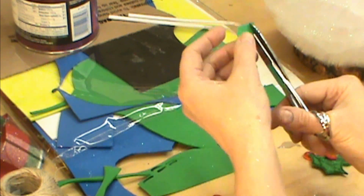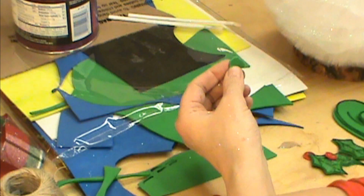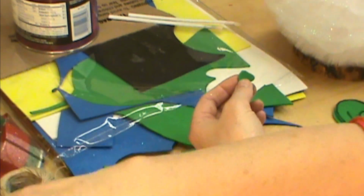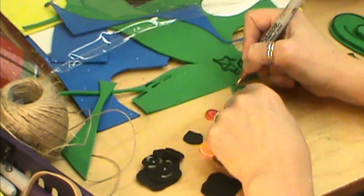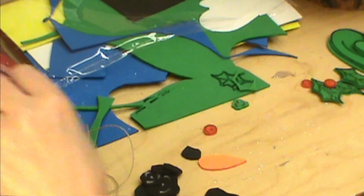And I just did back and forth, back and forth, back and forth with my scissors. And then I took a Sharpie silver and just marked them. I'll just use a gold here because that's what I have. I didn't do these on the outside. I just did some little marks to make some dimension to it.